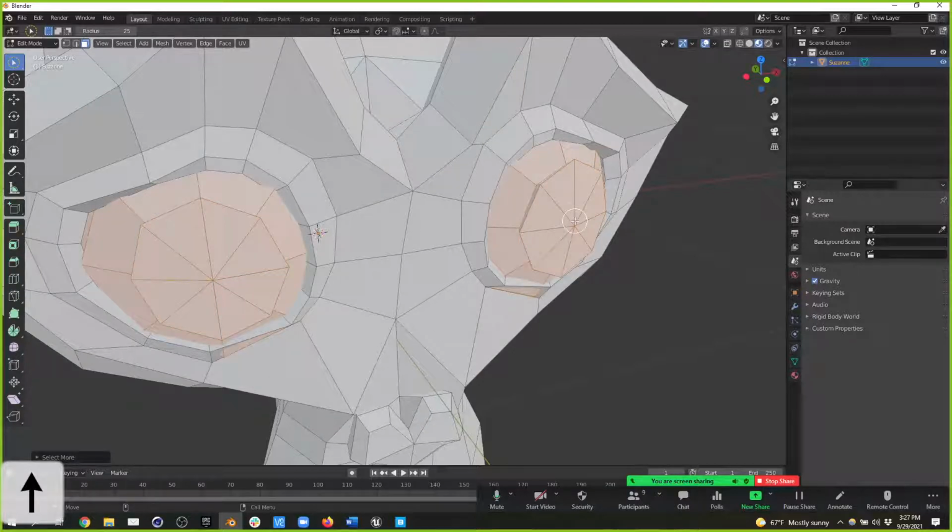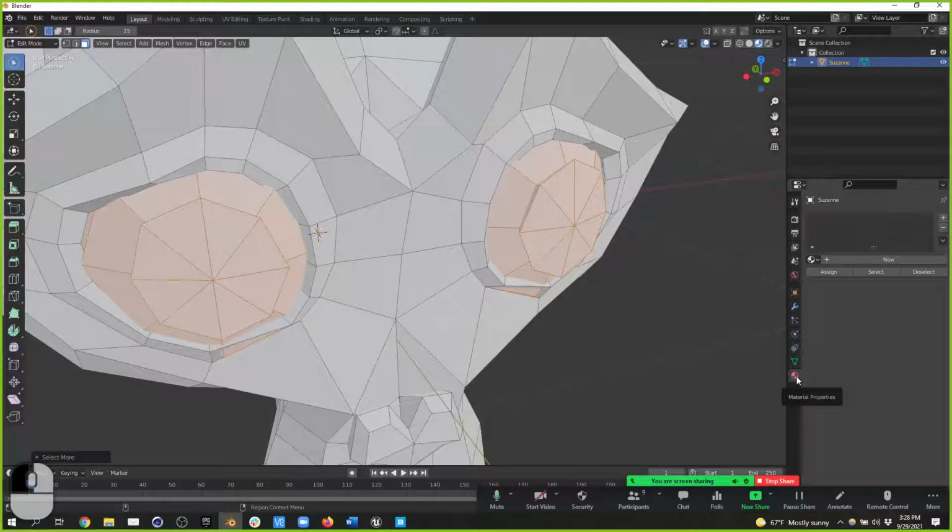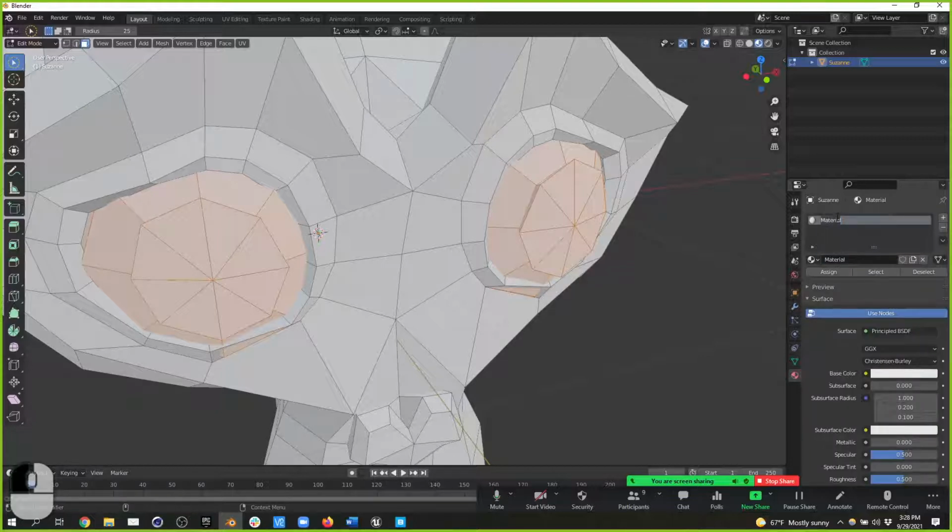I'll start off by first adding a material for the eyes. Materials are down here, under material properties. I'm going to create a new material, and I will call this sclera, however you pronounce the white of the eye. And it's already white by default. So yay, I've effectively added a white texture to a white object. You guys see that? I actually didn't have to assign it first.